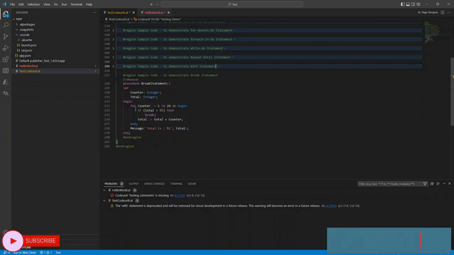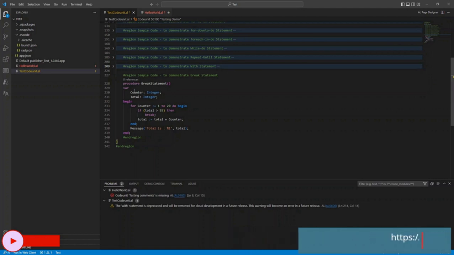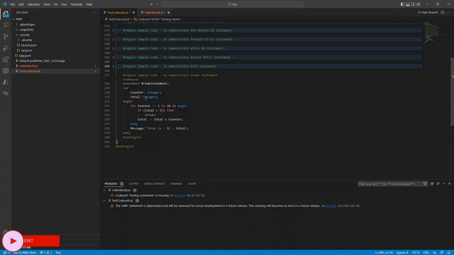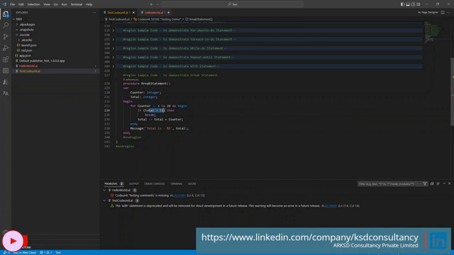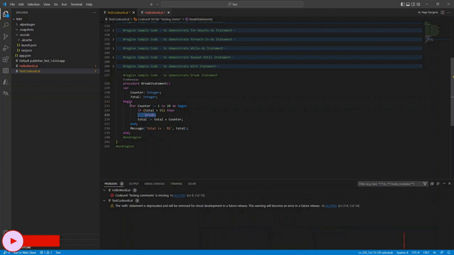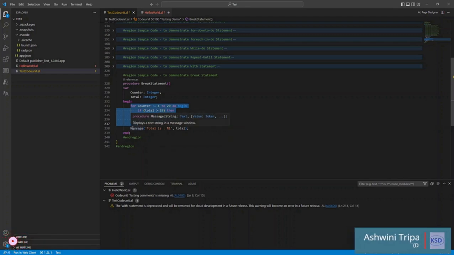And last is your break statement. The break statement is used if you want to break the loop on a specific condition. It will exit you from the innermost loop. So in this case, the innermost loop is this. When I say break, it will jump to this statement.